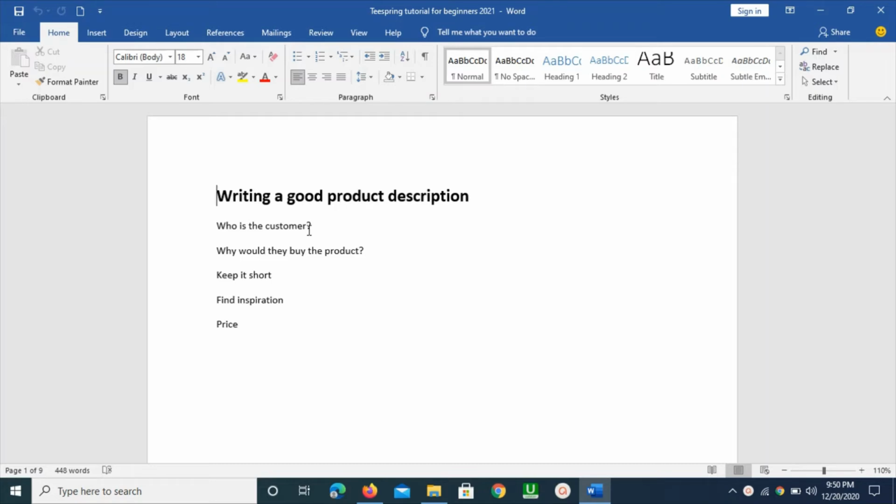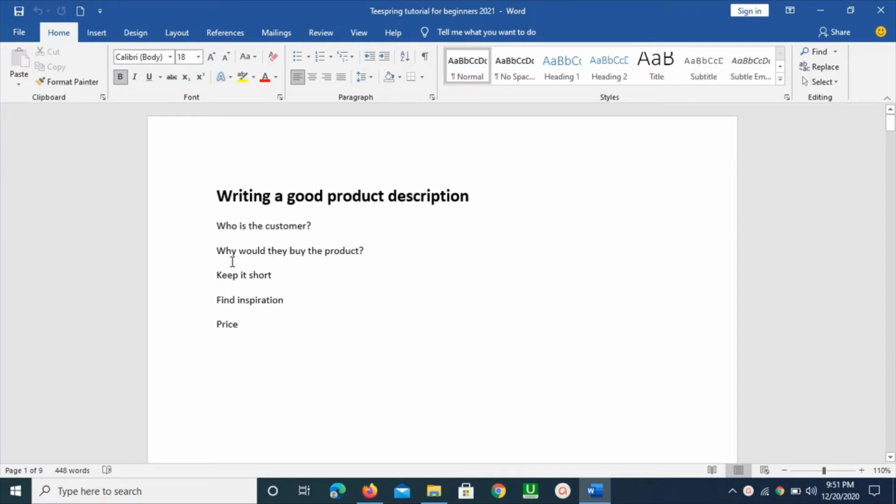When you know your customer well, you know where they hang out and their lifestyle. Then when the customer reads your product description, it seems to him or her that you have personalized the product to him or her. If you write a product description that is targeting no one, no one will sense that the product is directed towards them. So make sure you write a product description with a specific customer in mind.